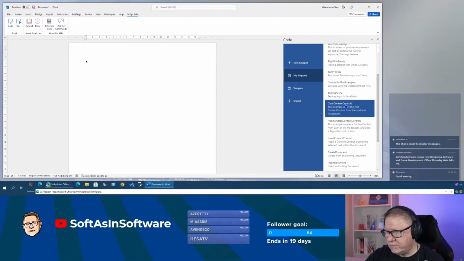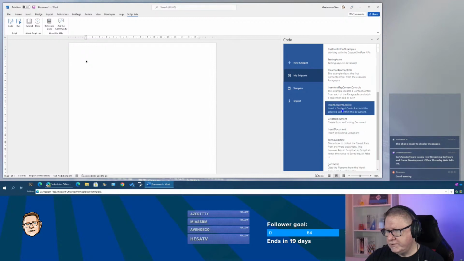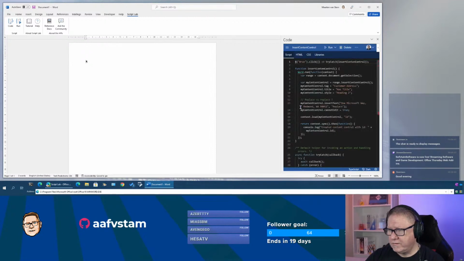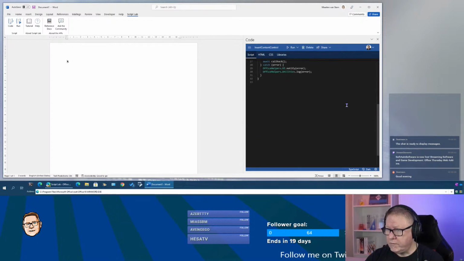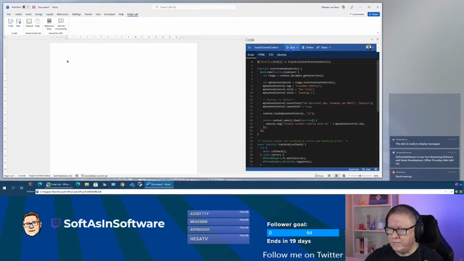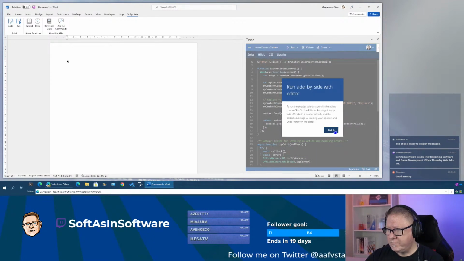Clear content controls, insert and tag content controls, insert content control. This is what I would want to have a look at. Let's run this side by side.